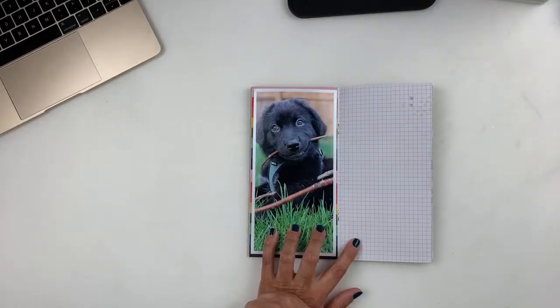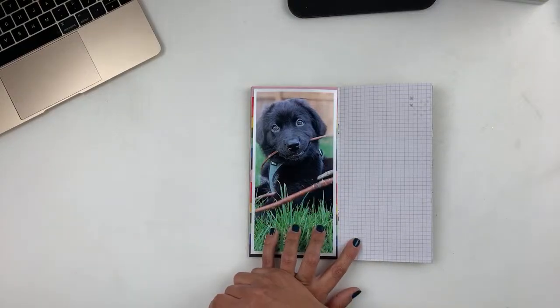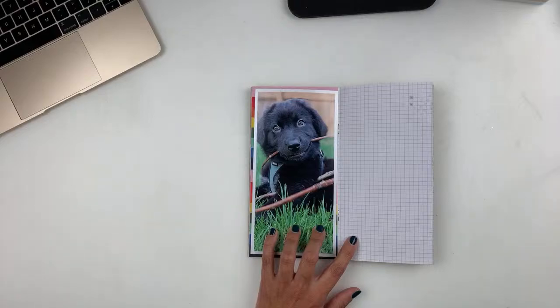The sticker on my cover, Mary, I got it from an Etsy shop. I have it linked in my latest planner and daily journal video, last week's live. Thank you so much, Amanda. Thank you, thank you.